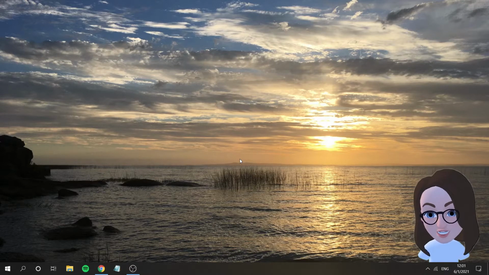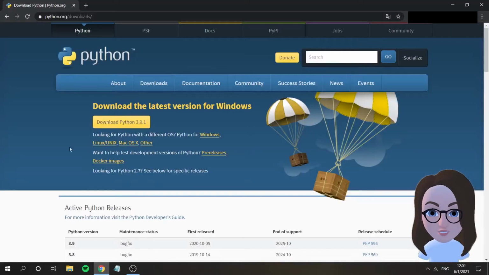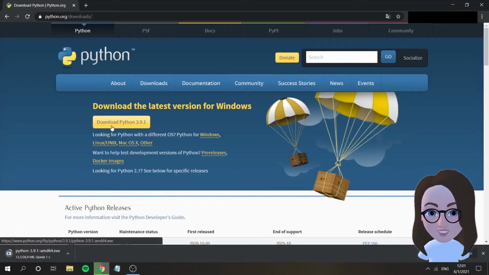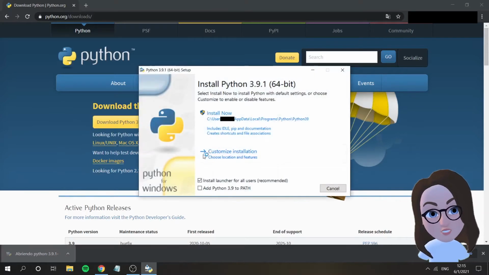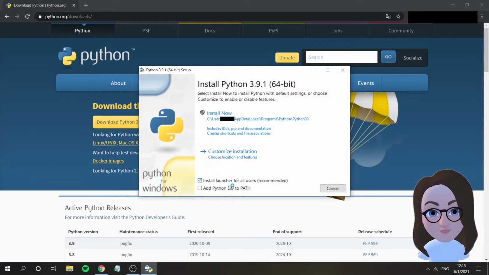So, to begin, you'll have to click the link in the description that will give you the option to download the latest version of Python that's available. We hit download, and that should do it. Once finished, we open the executable file, and once open, make sure to check where it says Add Python to Path. After this, we hit Install Now and begin.